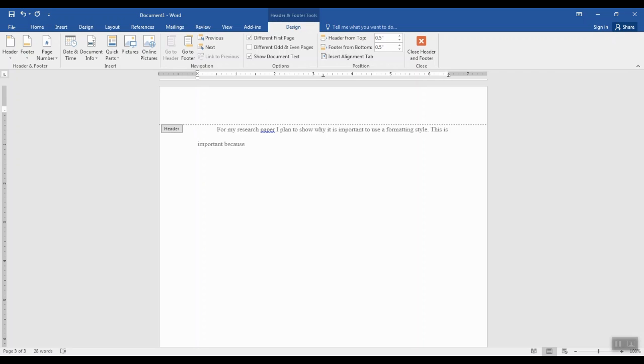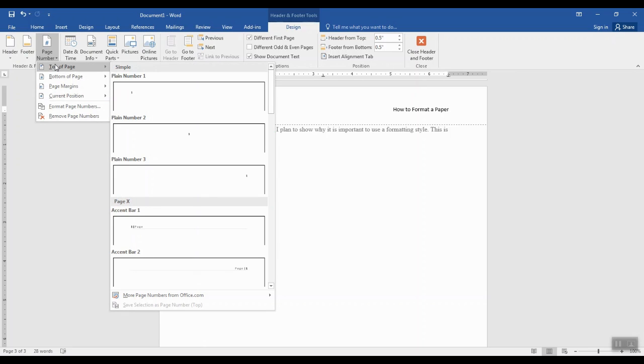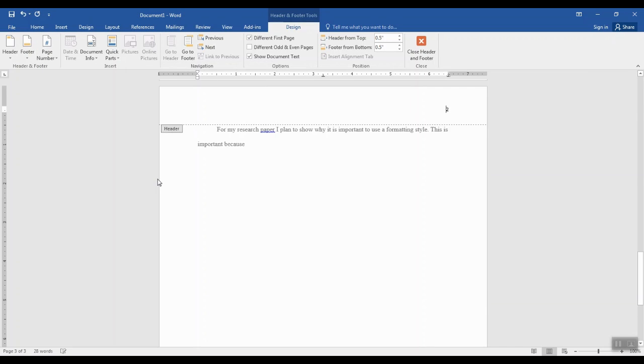So I'm going to put, whoops. So I got how to format a paper. I need to add my page number. It's one of the options I have here, so I'm just going to click here, top of page, style number 3.